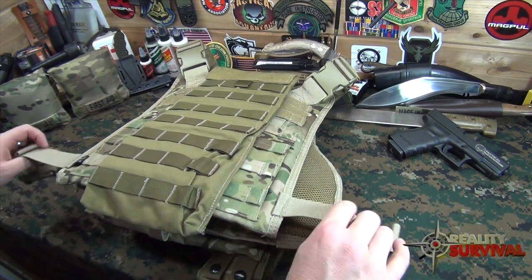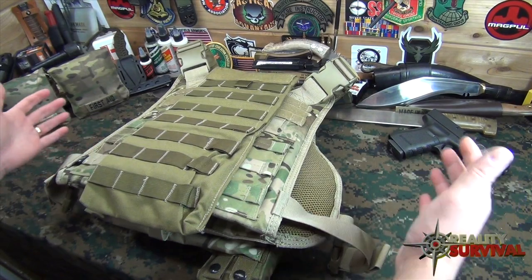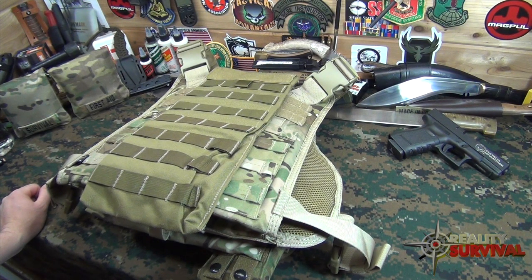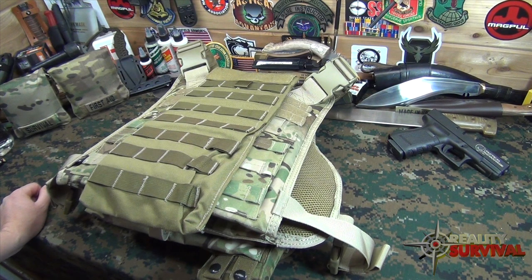Now, the Condor 2 does also come with the cummerbund around the side with the side plates. I have that, and I can add it in there if I need to, but I probably am not going to use that. I just don't like the way they feel. It kind of crimps your mobility a little bit. I would rather be light and fast than fully protected with armor, I guess. Maybe it's not the best position, but that's just how I feel. After 5 deployments overseas, I think the ability to get in and out of a vehicle quickly and move to cover quickly is really important. So take that for whatever it's worth.